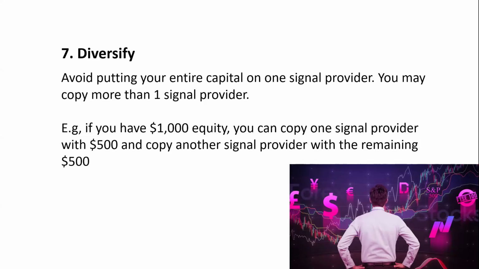But please, even in this, be careful. We have what is called over trading. Don't now copy 10 signal providers because they said you should diversify. No, as much as possible, just limit it to maybe 2 or maximum 3. So if you have $1,000, you can split your account, maybe $300, another one $400, and copy 3 signal providers at the same time. Such is possible on our platform. Speak to your account manager. They will guide you through our web portal where you can do that, or you can just stick with 2. But as much as possible, diversify. Don't stick with one signal provider.